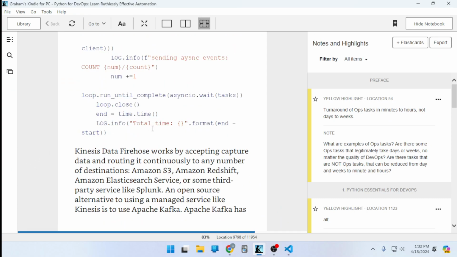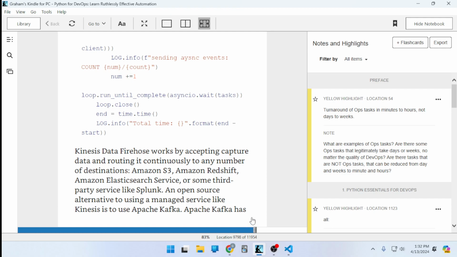Kinesis Data Firehose works by accepting captured data and routing it continuously to any number of destinations: Amazon S3, Amazon Redshift, Amazon Elasticsearch Service, or some third-party service like Splunk.